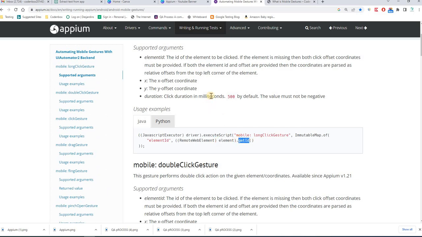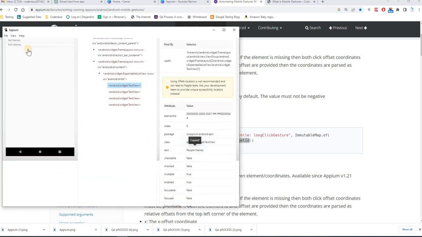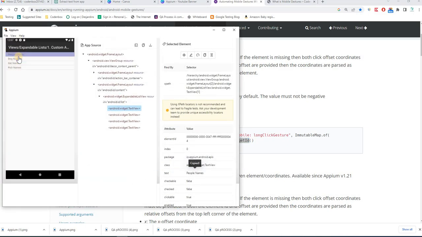But they are saying if for some reason you don't have the element ID, for example, right now we have an element that we're clicking, but if for some reason you don't have any specific element or any attribute, but you have to click on the blank space, how are you going to long press on blank space? That is only possible if you have the x-axis or y-axis value.